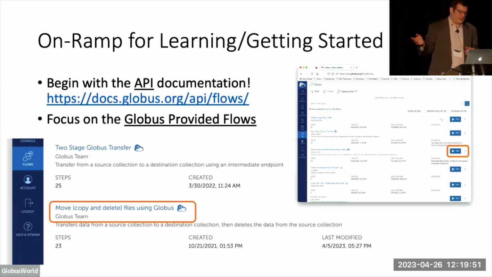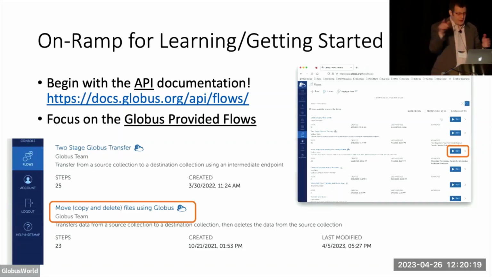So you go to Globus Flows, go to the API documentation. There's a very nice tutorial that starts with using the web interface. I will also say another thing that I found surprising was when you click on the little flows icon, it shows you a lot of flows, and there's a lot of cruft from other tutorials and other people's stuff and so on. So just focus on the things that are provided by Globus and have a little Globus icon next to it. The rest is probably not what you're going to want, at least in a learning phase.